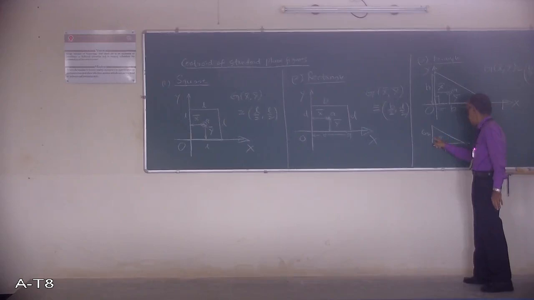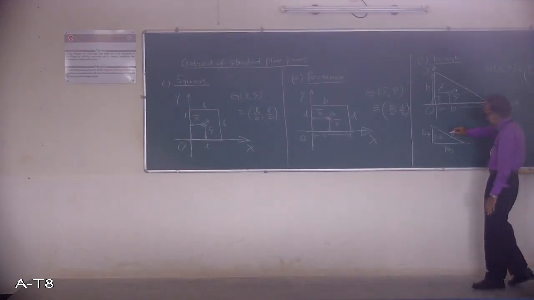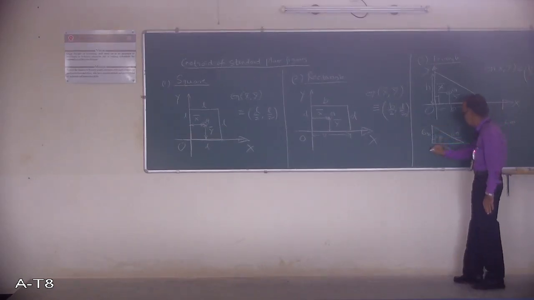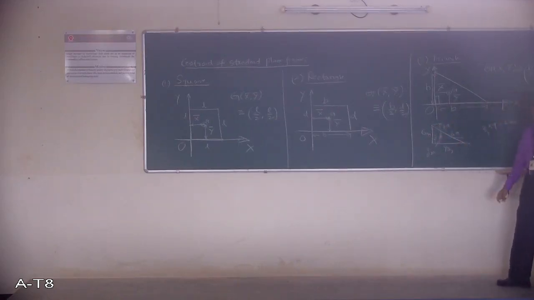I told you, if you measure here, this is 9 meter, so this will be 3 meter, 1/3 of 9. If you measure from here, this will be 6 meter, it is 2/3 of 9. Similarly, if you measure from here, that is 1/3 of 6, so 1/3 of 6 will be 2 meter. If you measure from the apex, it is 2/3 of 6, that is 4 meter. So this point you must remember correctly.